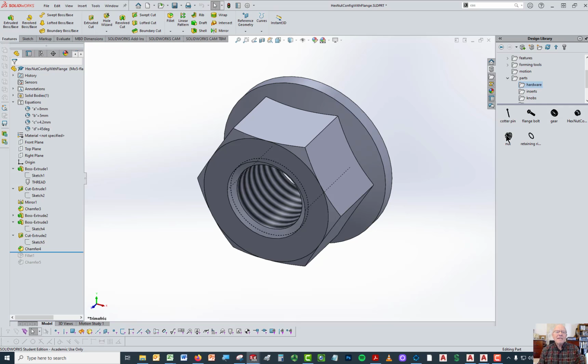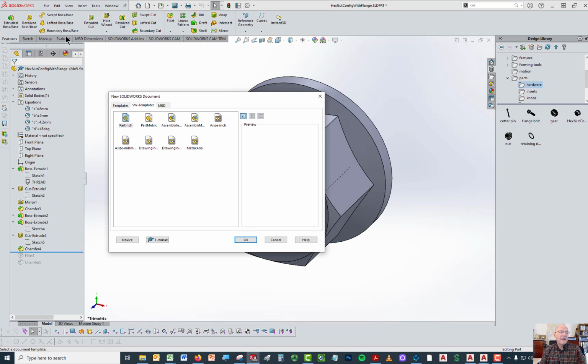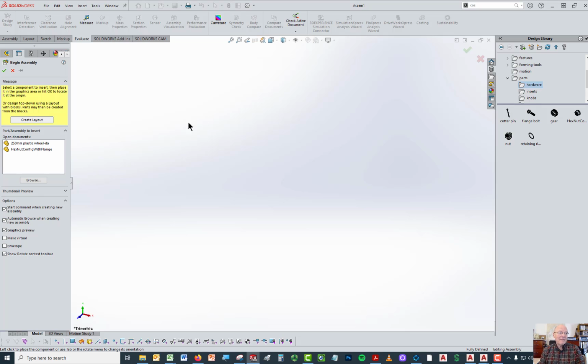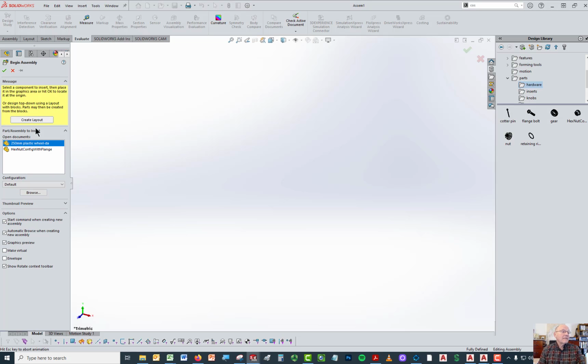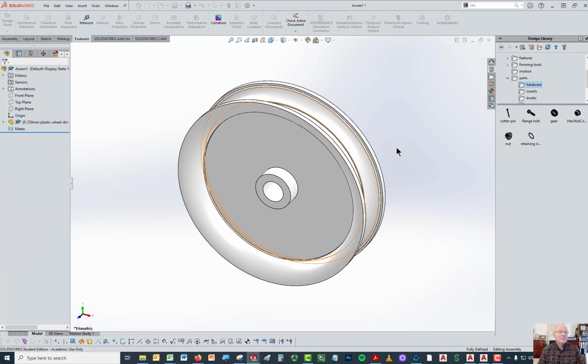Now again, there's another nut here. I think I might have done that earlier, but that's the one I just put in there right now. What that means is anytime you're in a file of some kind, in this case I'll go to an assembly. So if you're in an assembly, you need the right kind of fastener. I've got something else I'm working on here, so we'll just bring that in. Let's just say we need a nut for that. If I go in here and I decide I want to use that, I just drag it in.